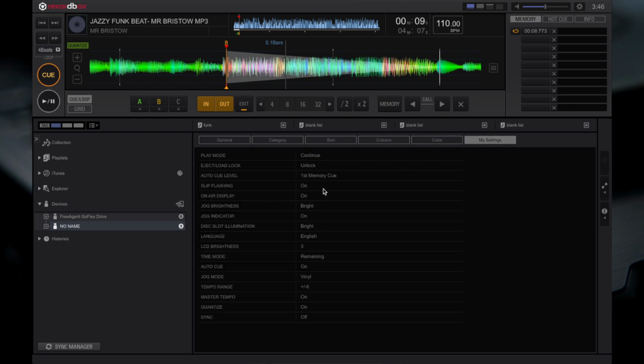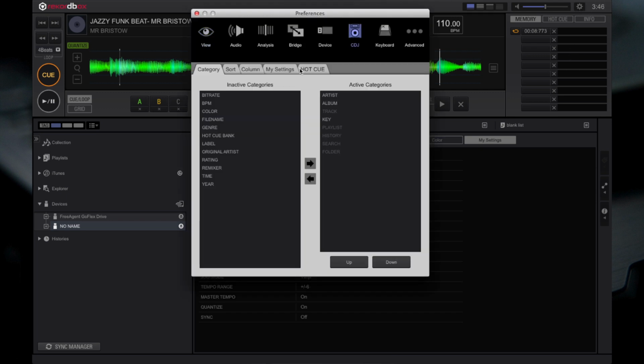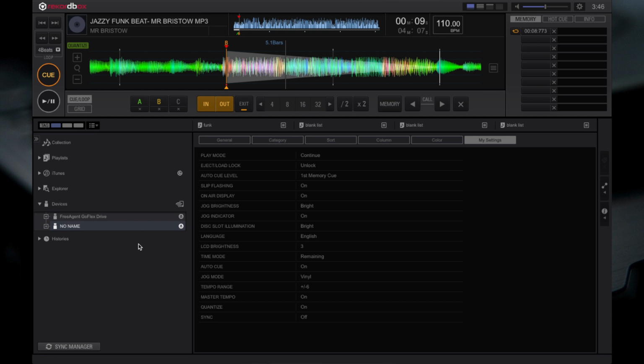So under my settings, what you would need to do is actually import those settings to here. So if you press Control and click import my settings and say replace, it will actually load in the preferences here that you set under the my settings here. So then it means when you've loaded that key up, it will basically prompt you to load in your preferences for the deck, and you'll see master tempo would become active and the tempo range would change. It saves you time, basically. If you're getting on decks that aren't your own regularly, it saves you a lot of time having to press various buttons. You can just load all your settings in one go.